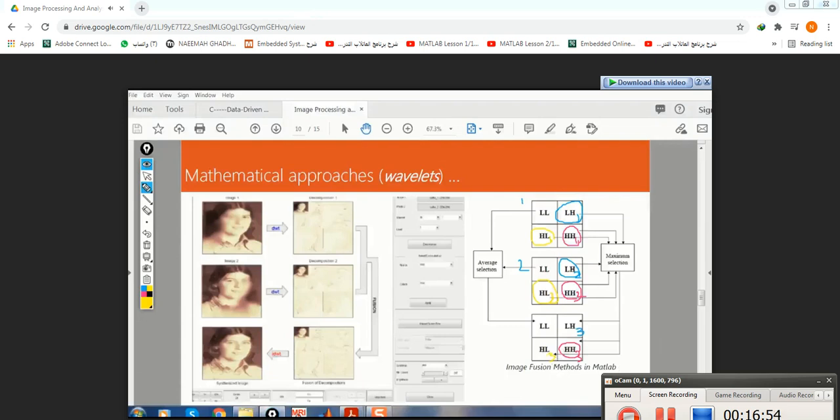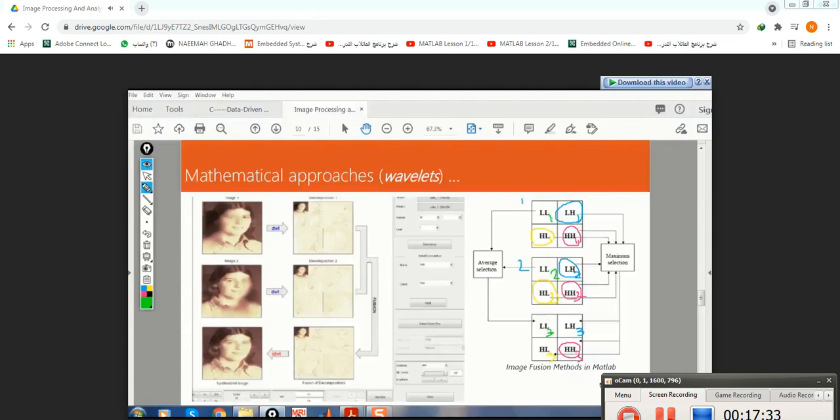And as in the previous slide, we know that the low image contains the general information of the image, low 1 and low 2. Then at each pixel, we average the intensity and put the average value in LL3.